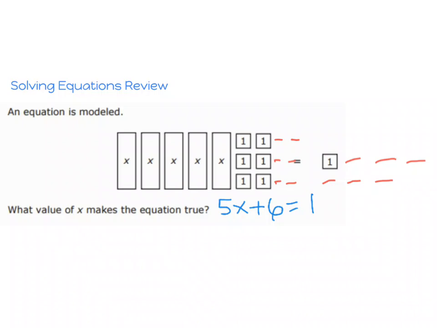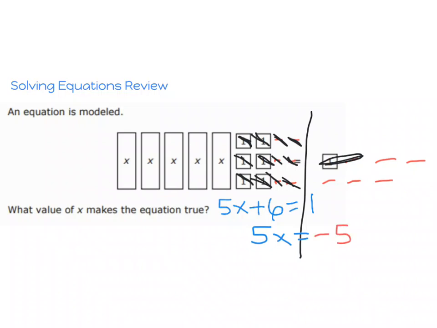Let me draw a line through here, just to make it a little more obvious which side is which. Now I'm going to go back and cancel out those 0 pairs. This cancels with this. I'll do it a little faster so you can watch. Every time I cancel out a positive, I'm canceling out a negative, because they actually cancel each other out. So now my new equation would be 5x equals, now I have to go to the other side. Are there any 0 pairs I can make over there? Yeah, this is a positive 1 and a negative 1. So what do I have left now? I have negative 5.